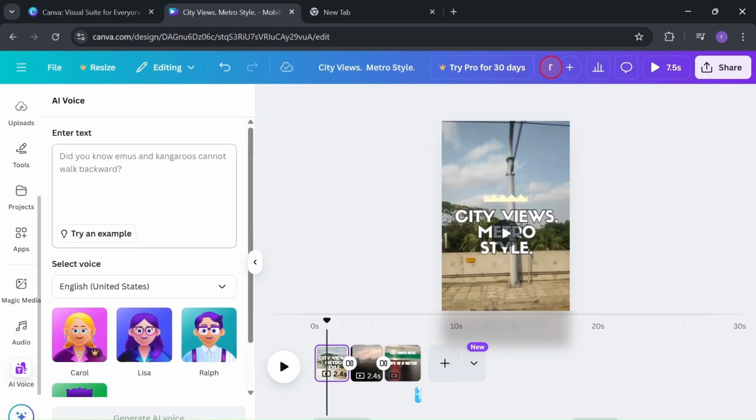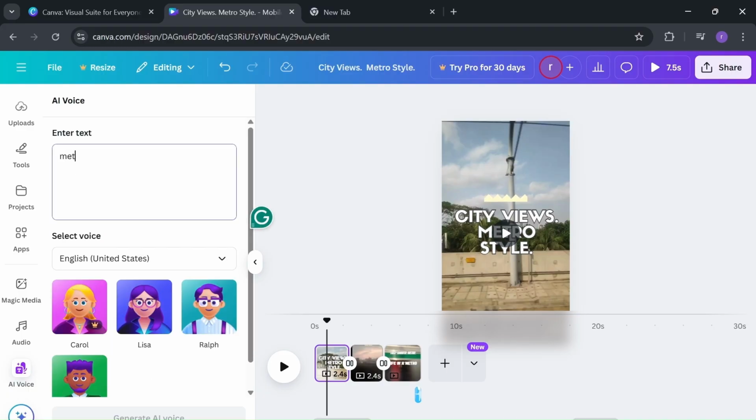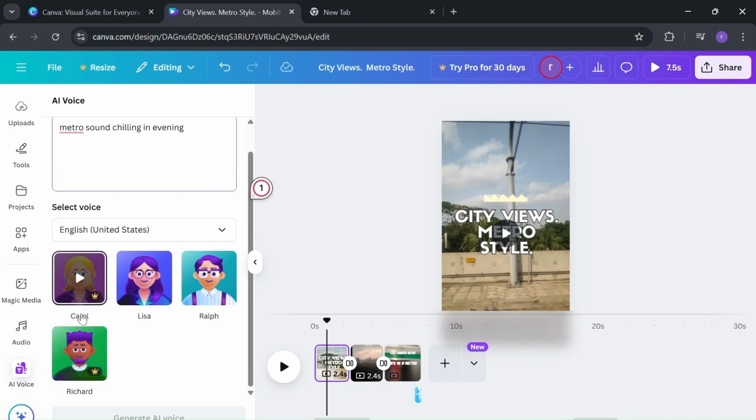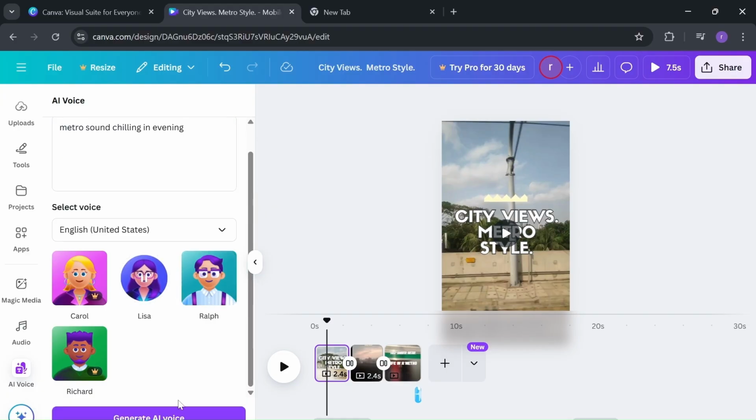So generate audio voice, metro sound, chilling. Let's say this. It will generate chilling and evening. So let's say free to use Lisa.